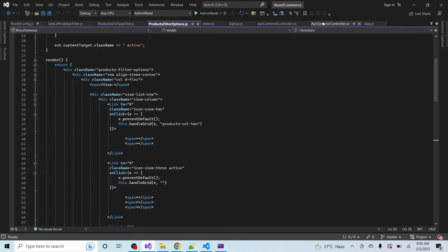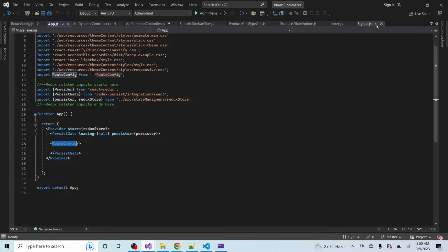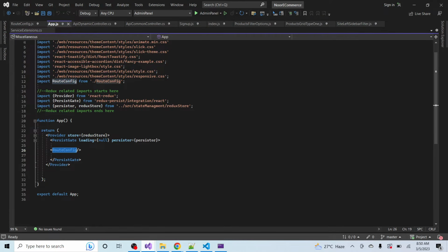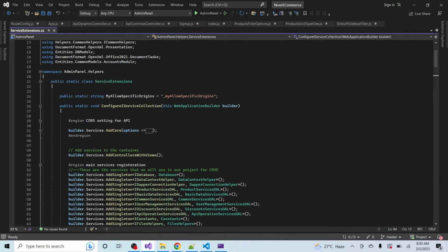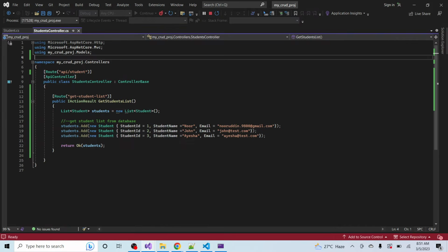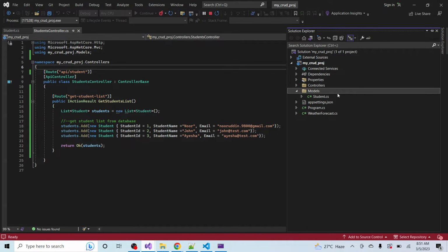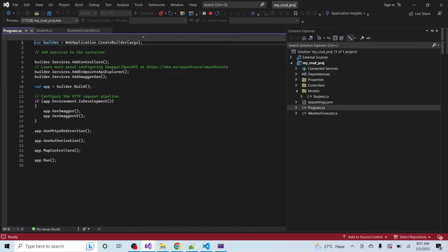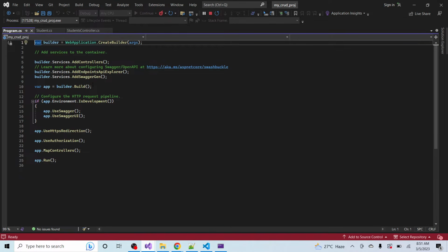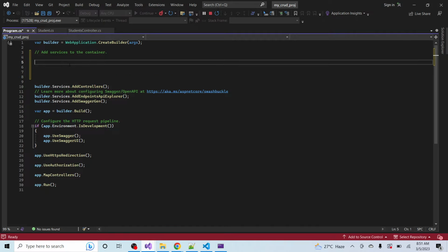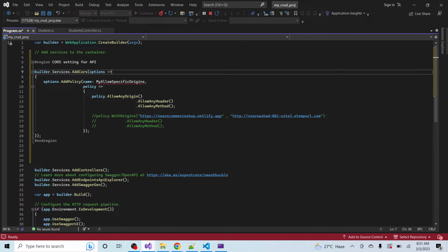So let me copy the setting. I already have a setting for one of my applications, so I will use this existing setting. To the API project, and inside the API project you have to go to the Program.cs class, and here at this place you have to add a CORS policy. Builder.Services, my allow origin specific.